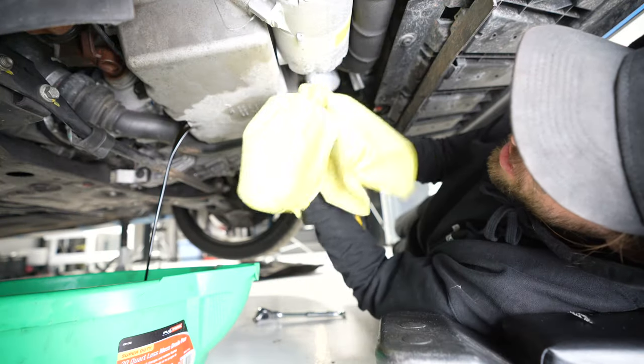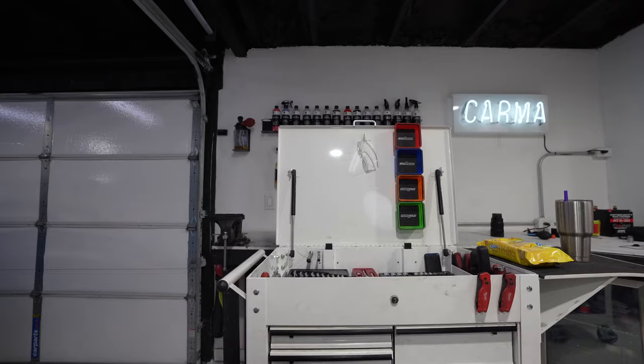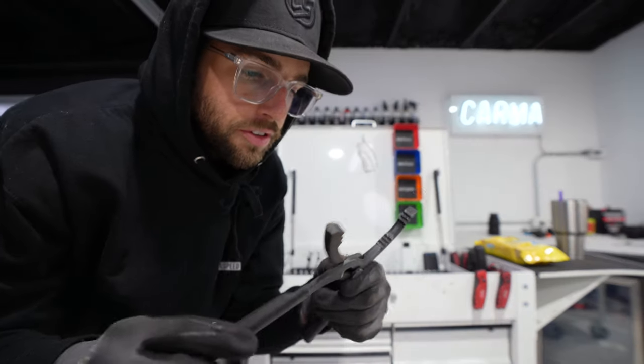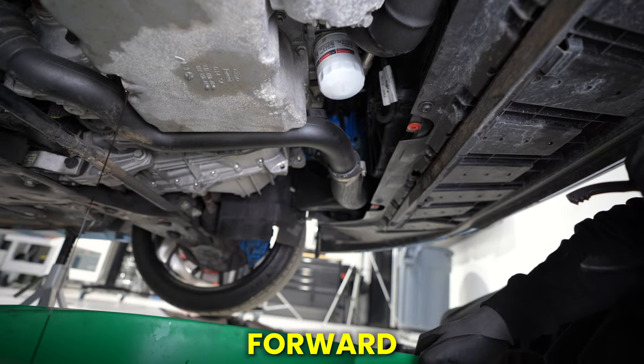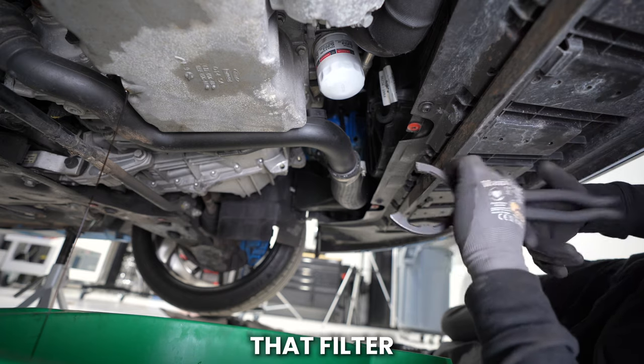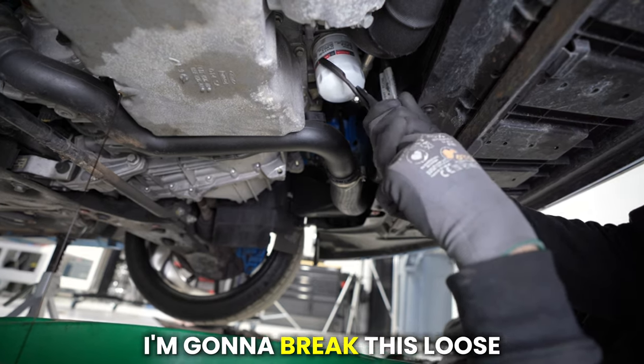Gonna clean off our drain bolt. I love the drain bolts that have the rubber seal. Another tool I forgot, these are good to have: oil filter wrench. While the oil is draining, I'm gonna scoot this forward until it's below that filter. Lefty, loosey, righty, tighty. I'm gonna break this loose.